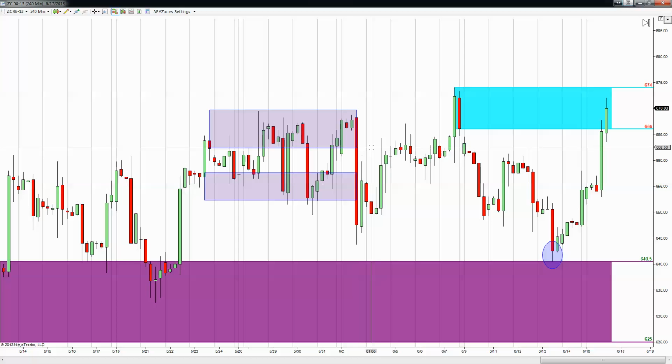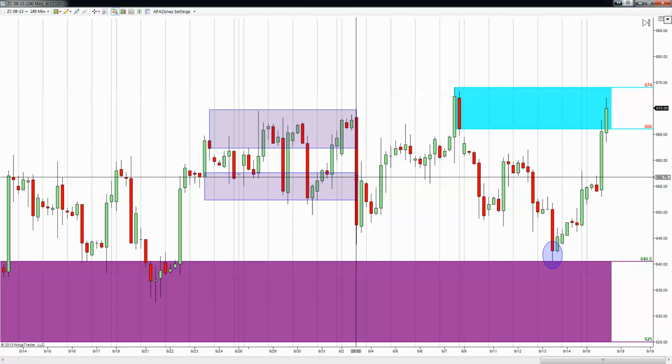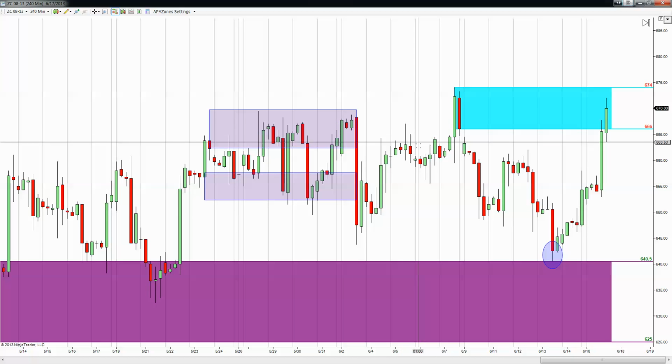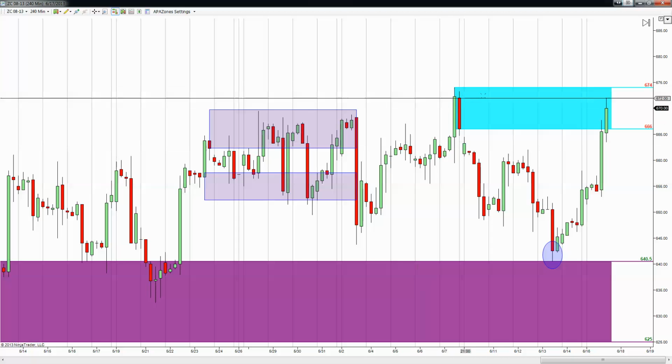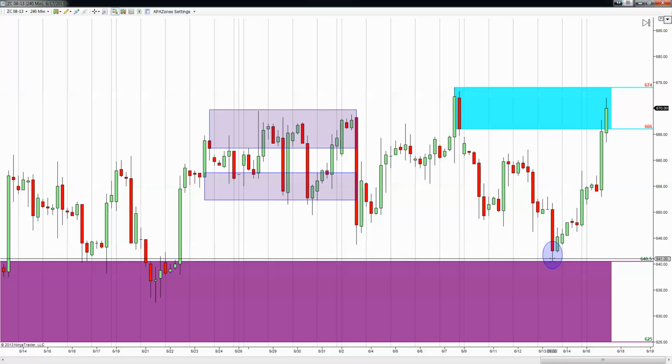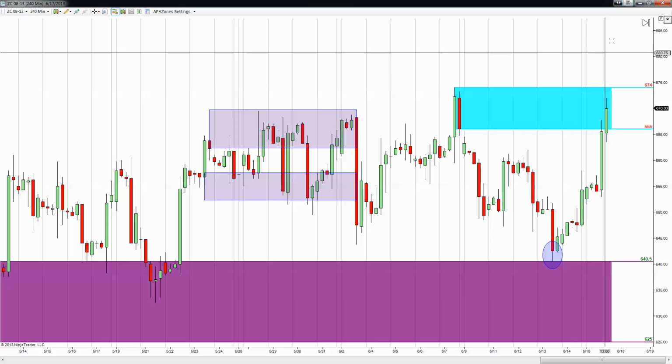Then it retested back into the highs and made a new high, which is very important. We want to keep the channel going, and the higher highs and higher lows keep on going. So it did make a new high, but it did come down and retest support to the button, kissed it, and now we're retesting the high. So we want this level to break into a new high up into the 700s.